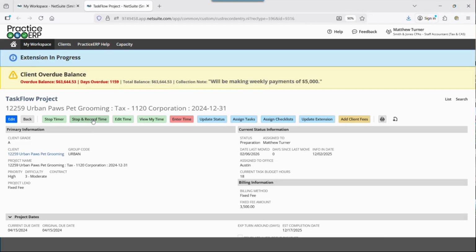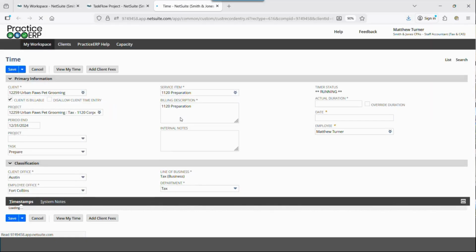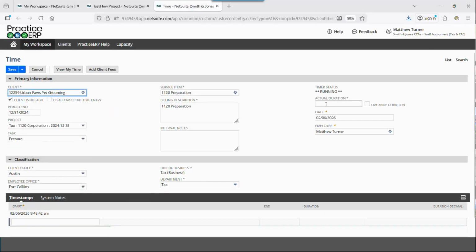When people really lean into my workspace and this flow, time becomes kind of a non-event. We can also put rounding in, by the way, up to or closest to 3, 5, whatever it is. For the end users that don't like timers, I can hit the enter time button, and literally everything populates except for the time.